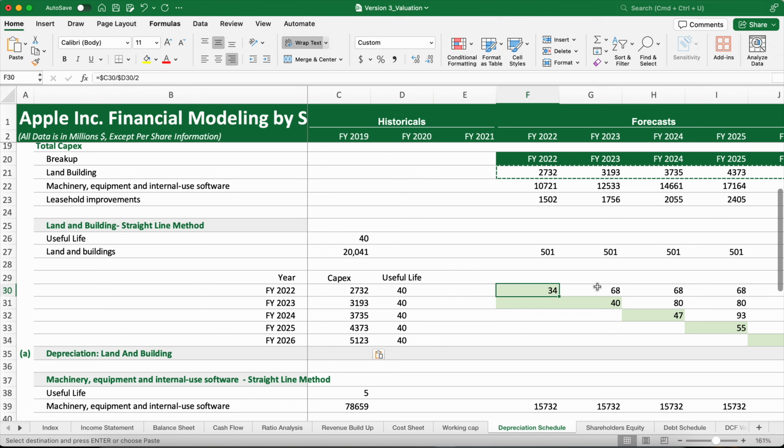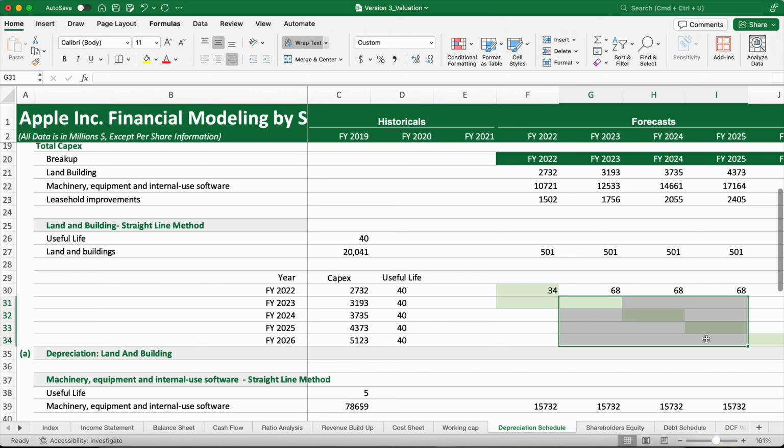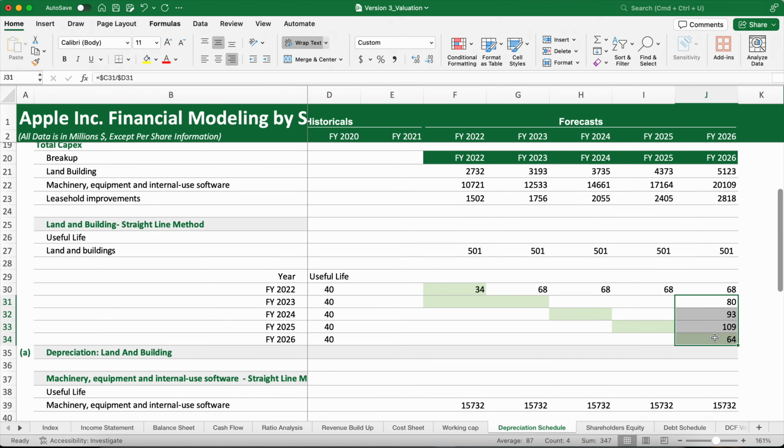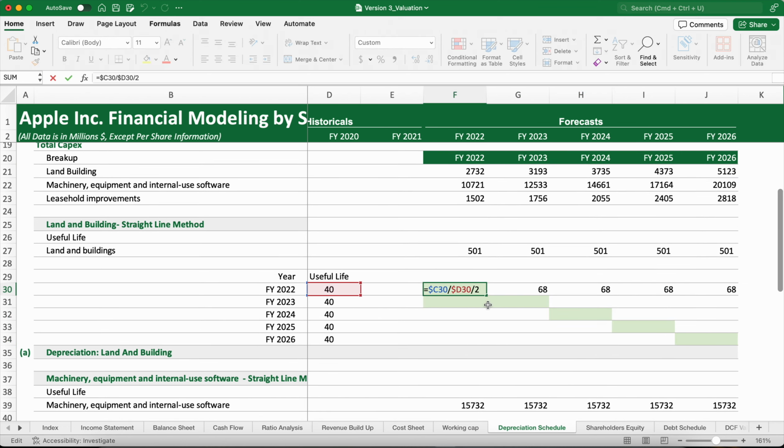So I repeat, for the capital expenditure for land and building, we are going to take the half year depreciation for the first fiscal year of forecast and full year depreciation for the rest of the periods. So what we want to do here is create a formula like this.